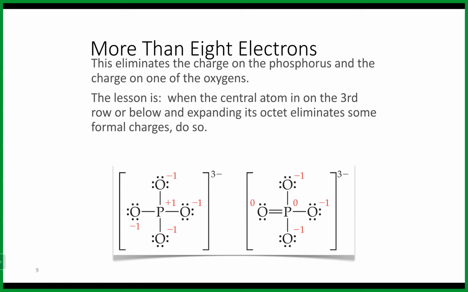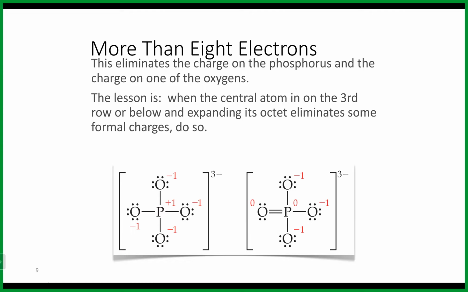And when I say possible structure, if you have really large formal charges, that's going to be an indicator that it's probably pretty far off. You might have the central atom incorrect or something like that. But if you wind up with something like the one on the left here where everything has a formal charge, just see if there's anything you can do, any way you can switch those electrons around. And the easiest and typically the only way that we're really going to see that is just by expanding the octet on that central atom.